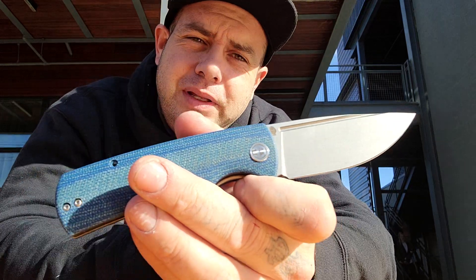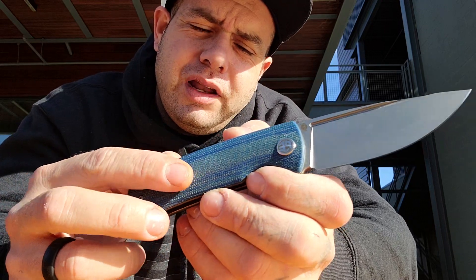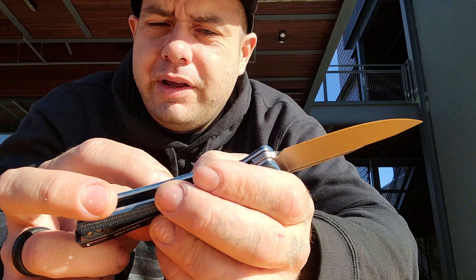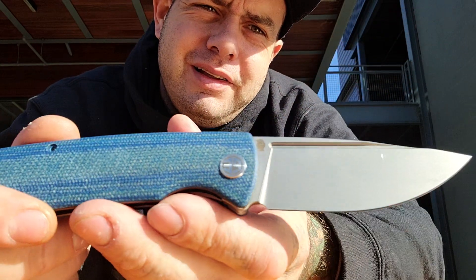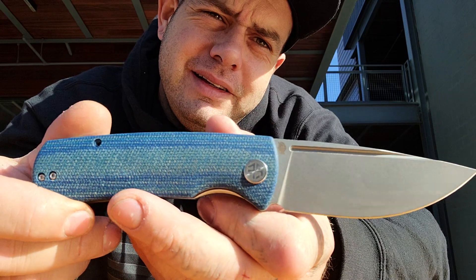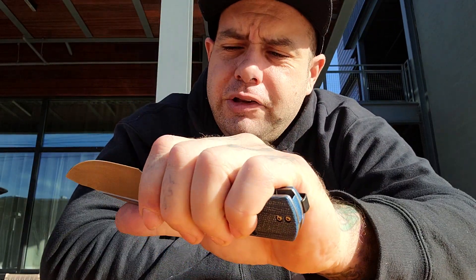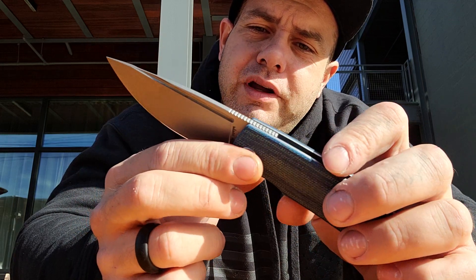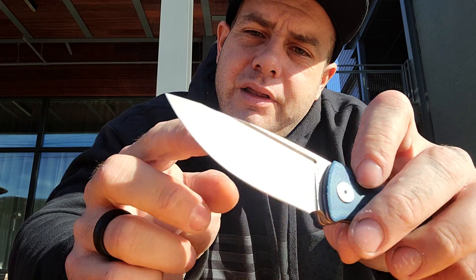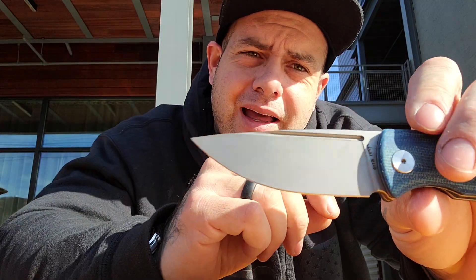You can also spidey flick it out, or you can thumb roll it with the fuller. I like the fuller — it's a really cool addition to this piece. I really like the micarta; it's done well. It's not super rough like some of the other micartas I really enjoy, but it's almost there. Did a really good job and I really like the color. Interesting pivot — it says PF on it and it's a captive pivot. Nice thick liners, a chunky boy, about three and a half inches long. Nice broad blade and very thin behind the edge — the grind is very nice and works great for all types of slicing. The fuller terminates nicely down at the tip area.